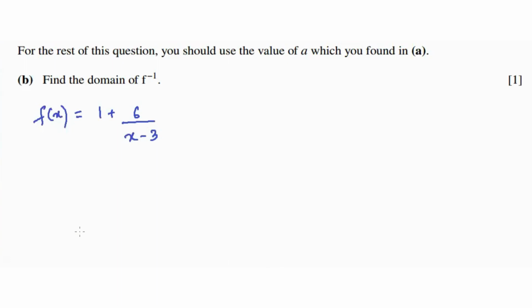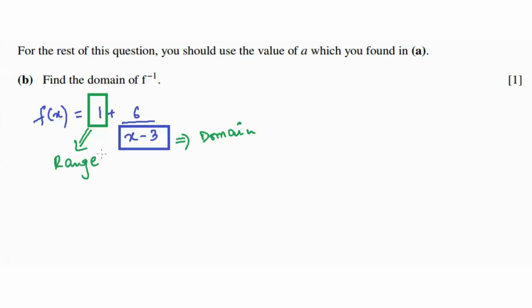And in a rational function, if you have a constant being added to the fraction, that constant always serves as the range of your function. And the domain of your rational function is found from your denominator. So if I highlight this over here, this is used to find your domain, and this is used to find your range.